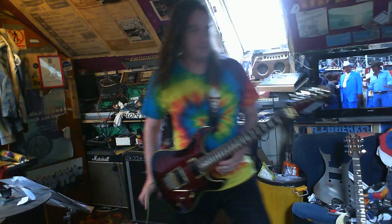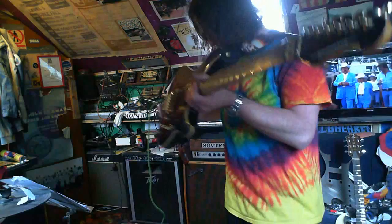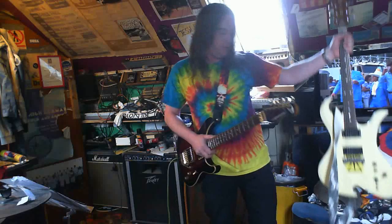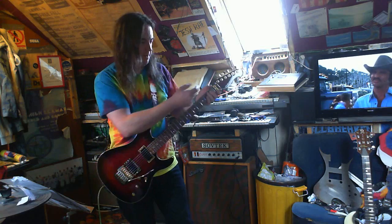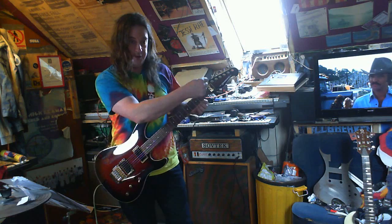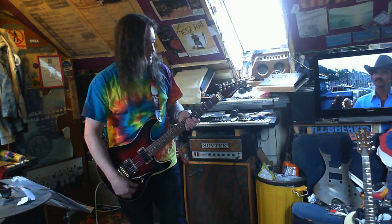Even just wee bits of it — the Floyd Rose clamps are missing — but even just that bit, it's just that little bit more engineered in the Yamaha way. I've only just had this last week. I've been working on this BC Rich, but this really didn't need much done — I put strings on it and stuck another tremolo arm in. I'm going to get the clamps; they're a funny size. I bought a set from China, just like your normal Floyd Rose ones, but the thread on the wee bolts is the wrong size, so I need to get other bolts. I've got ones from B&Q that I can put in, but they don't have an Allen key head — they've got a Phillips screwdriver head, which looks a bit rubbish. So I might see if I can get them in gold or something.